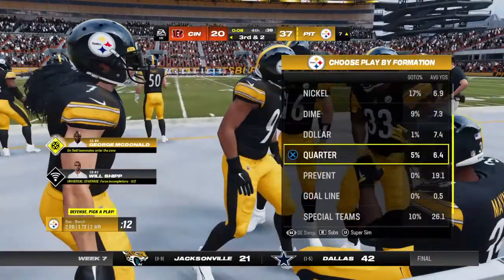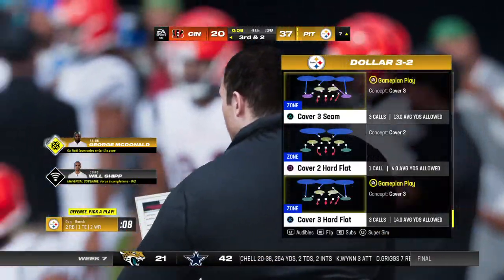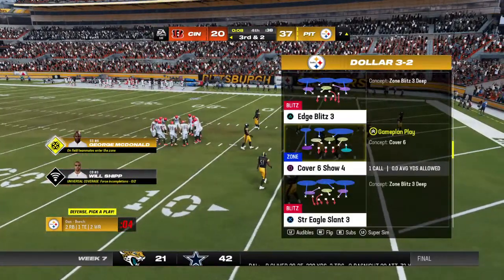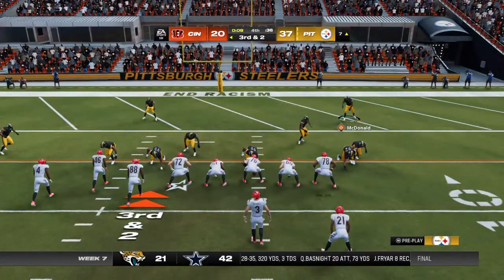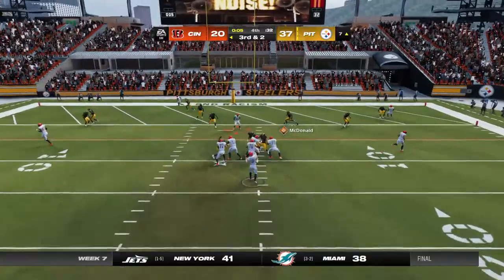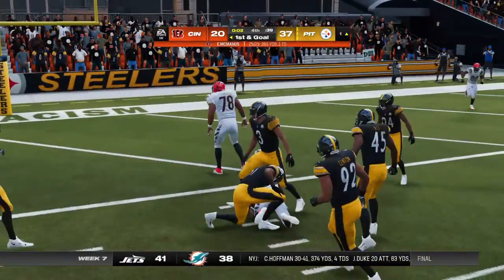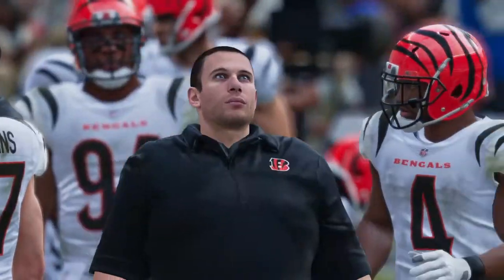And we see another pitch and catch there to the running back. This position just continues to evolve. They become just as critical to the passing attack as a lot of receivers, tight ends, because their ability to make people miss in the open field can really generate big plays for an offense. They'll look to throw again. Work in the middle of the field, and he's got a man, complete. And the Bengals are going to have first and goal coming up as they're able to convert there on 3rd and 2.